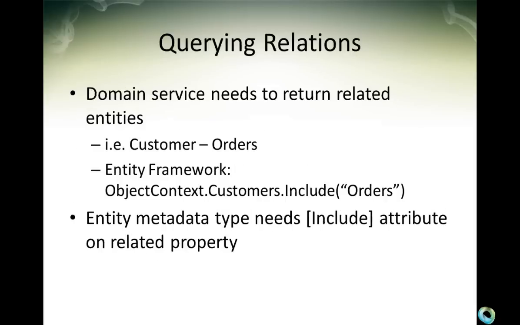When you have relations — if you've got something like customers and orders, or in my demo products that have suppliers — sometimes you may want to return a whole object graph, a parent and child and grandchild down the chain, when you retrieve some collection of root objects. To do that, the first thing you'll have to do is make sure they get loaded into memory on the server side. Within the framework, that requires either enabling eager loading or you can use the Include method to explicitly load child collections at the point where they're queried.